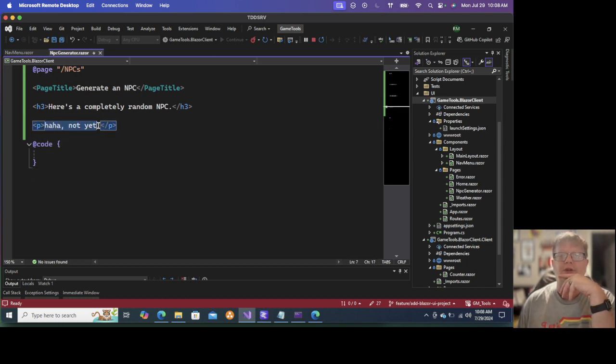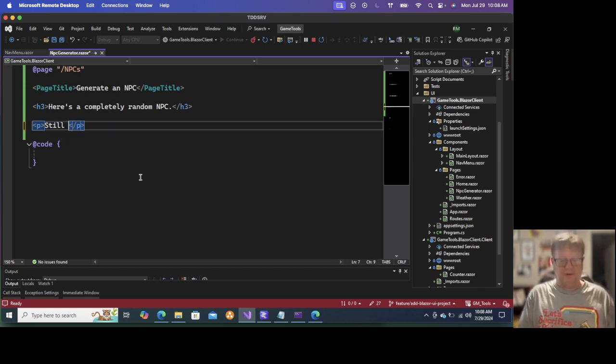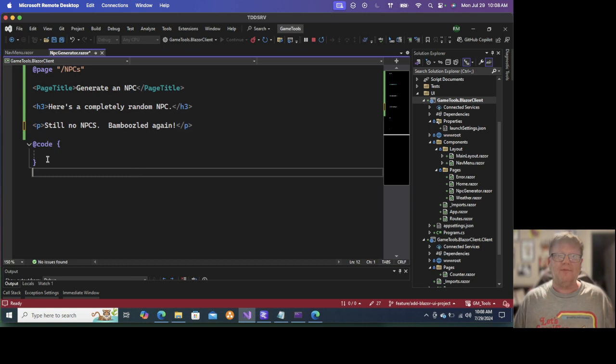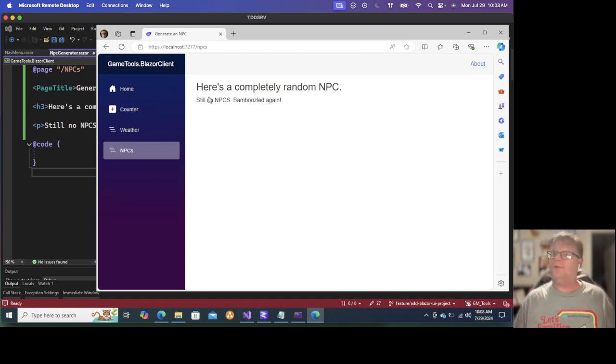And I'm just going to change this. Still no NPCs. Bamboozled again. And let's save it and see if the hot reload is actual. Oh, there it is. That's wonderful. I like that a whole lot.